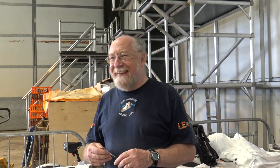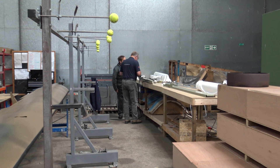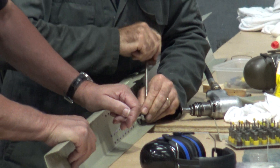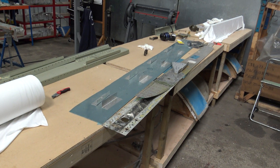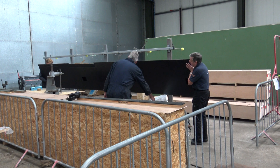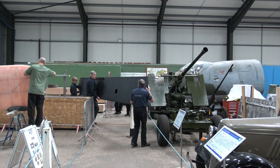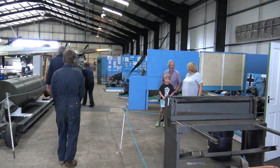Video 24 of year two of the restoration of the Lancaster showed a Canadian-built aileron being dismantled. All parts have been checked; those which are serviceable will be used again, and new ones made for the others. At the moment they are reassembling the main spar. When the aileron is complete it will be put into bondage storage, ready for use further down the line when the Lancaster is nearing completion of the restoration — around about seven years.